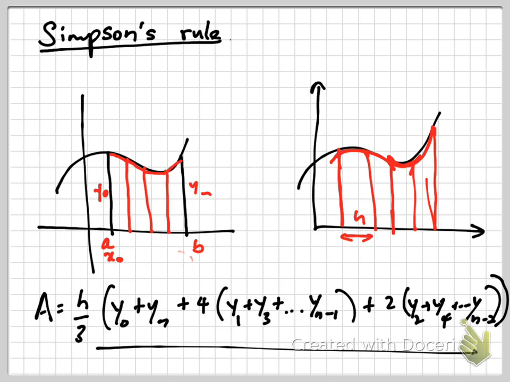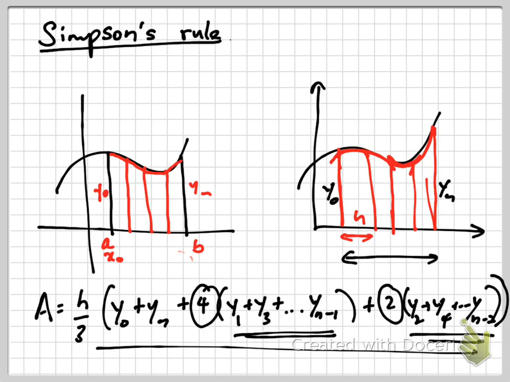So again, starting at the original y0 and going all the way to the last one, what you do is you add up all the odd number ordinates and multiply them by 4, and add up all the even number ordinates and multiply them by 2. To use Simpson's rule, one of the things you have to keep in mind is the number of strips you divide by has to be even, or else this won't work. Whereas in a trapezium rule, it could be either even or odd. It'll work usually. But we usually try to keep it even, but it could work either way. Whereas in Simpson's rule, you have to divide the strips evenly.